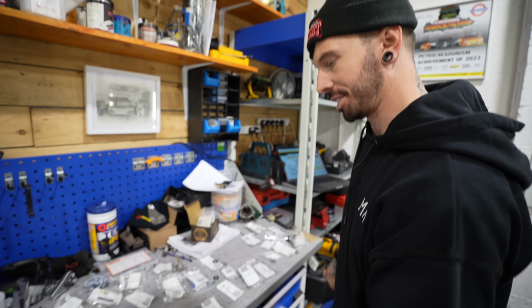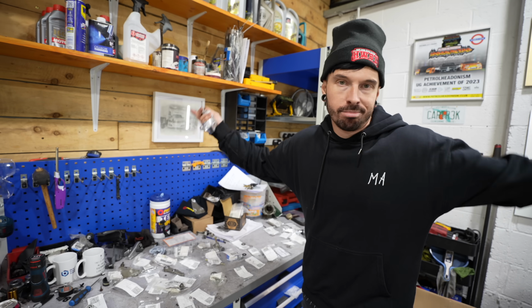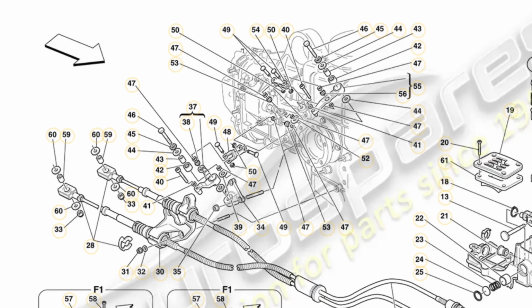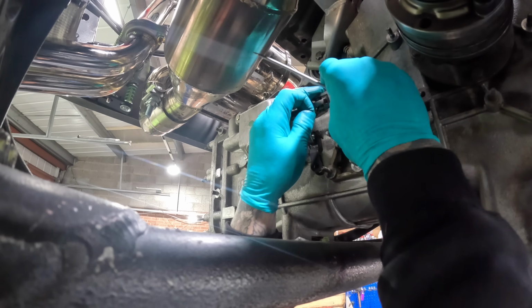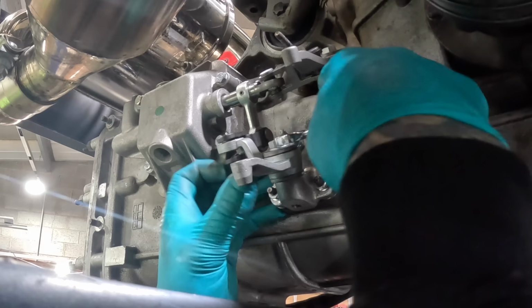Me and Liam are going to build all this up. I can't really explain how this works. We're probably going to get it wrong. Let's just do it. Now there's lots of arms and there's lots of bearings to make this work, and all we've got is this diagram to put it all together. So we're hoping with a little bit of common sense and mostly winging it, we should be able to work out where all of this stuff goes. It's just like building Lego.